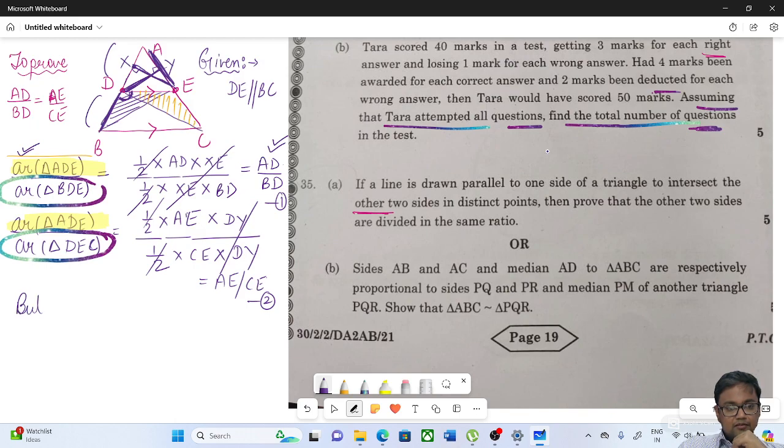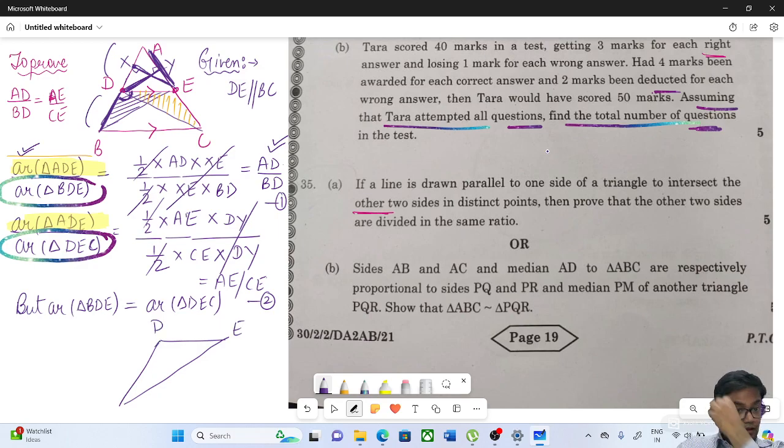But from class 9th, from that chapter, areas of triangles and parallelograms, we know that area of triangle BDE is equal to area of triangle DEC. Why does this happen? Because I will tell you. Let us say that this is a triangle. I have cut out the triangles from the figure and pasted them over here below. So, these are the two figures, right. One figure I have shaded like this, the other figure I have shaded like this. So, this is vertex C. Now, these two triangles' areas are equal.